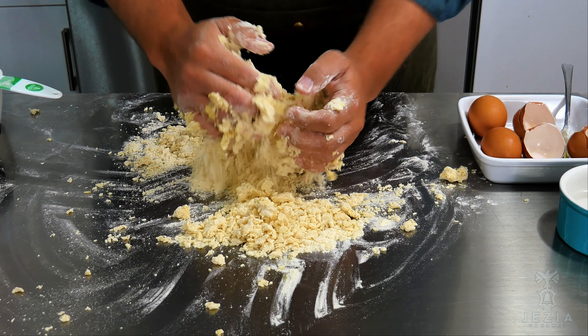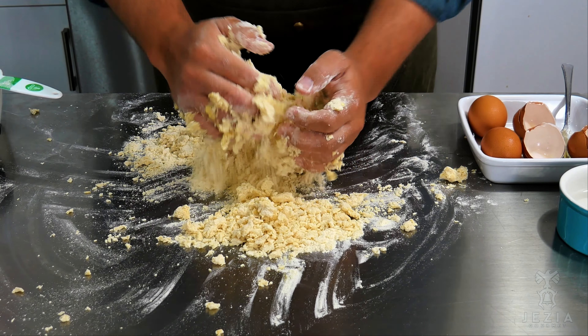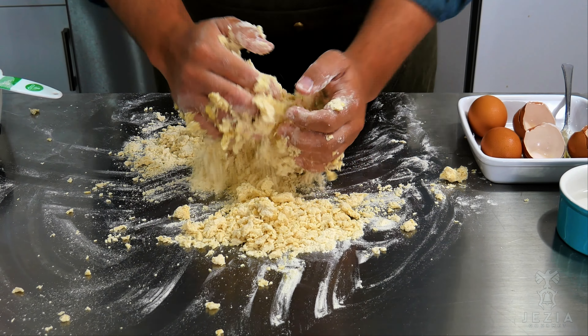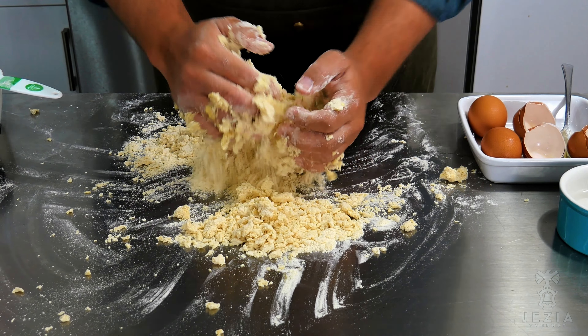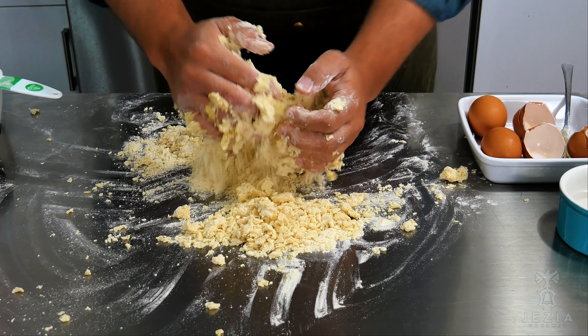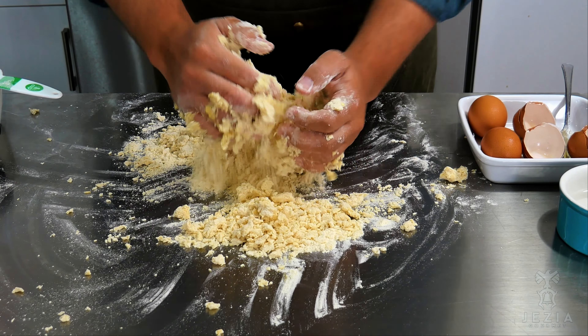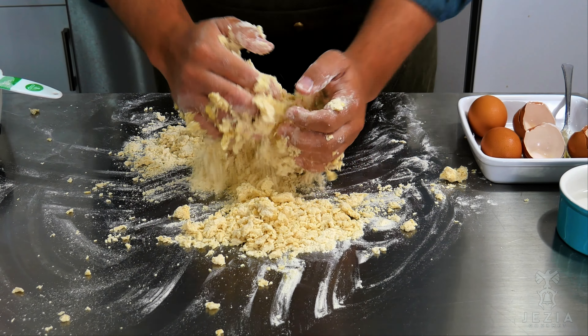I'll cut it into slices. I went ahead and got started so I have a couple already preset so you know exactly what we're looking for. Having the two variations is going to be a flavor variation — the textures are going to be pretty identical. This is how each piece of pasta is going to look: you're going to have a grano arso half and then a semolina half. There's always one pretty side and one ugly side. The ugly side is where we lay it open — this is where we put the filling — and the idea is to have the ravioli have that nice straight line down the middle.